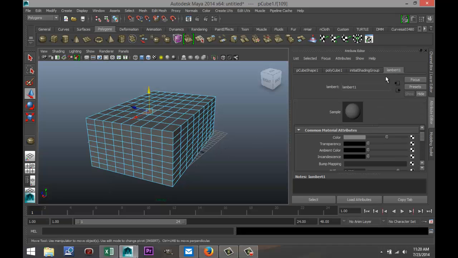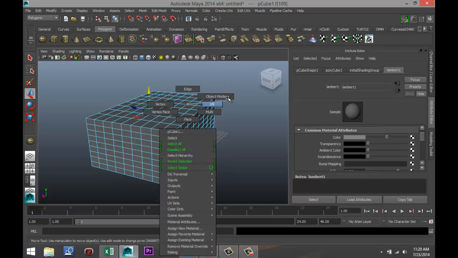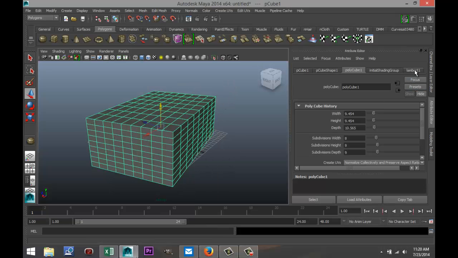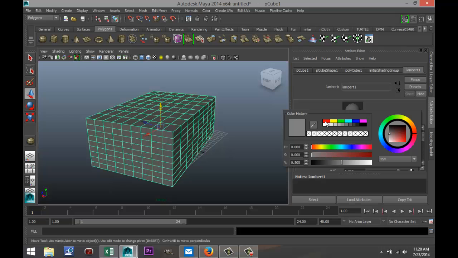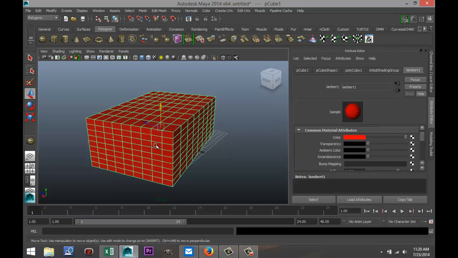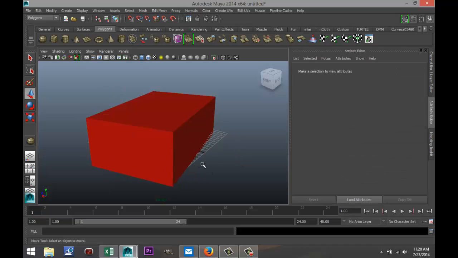Okay, so when I've got my object selected in object mode, and I go to Lambert, I can see that a gray color called Lambert is applied to this cube. So when I click on this color here and change the color to red, my object will turn red as well. Okay, pretty cool, huh? All right, so that is a little bit about box modeling. I told you a little bit about NURBS modeling, about the basic move, rotate, and scale tools and the shortkeys for that. Now, the next thing is rigging.